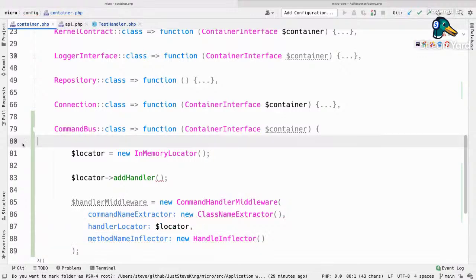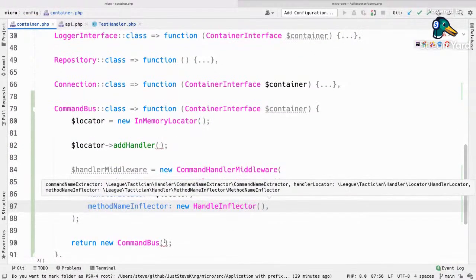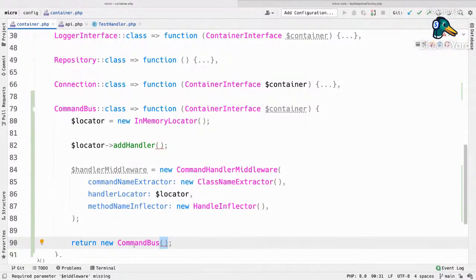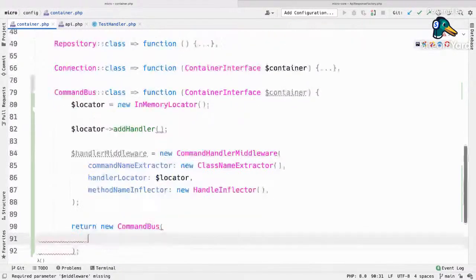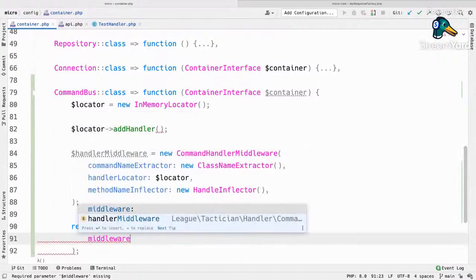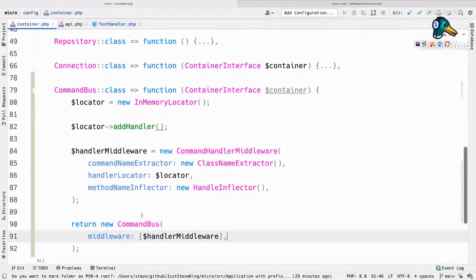We can drop that, as they're not needed. And we can return the command bus, which is going to take the argument of array middleware. So middleware, and we will just use handler middleware. And that is our command bus setup.